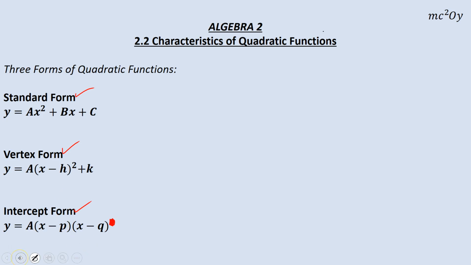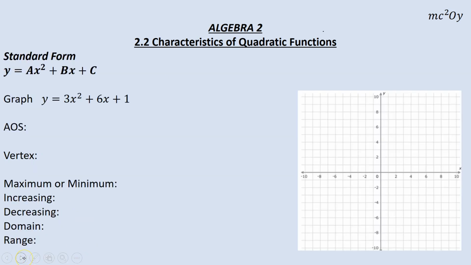All right, so we have these different forms that we're going to go through, and I'll describe them as we graph them. So let's start with standard form. We're going to graph the equation y equals 3x squared plus 6x plus 1. And the first thing I like to do is identify my a term, b term, and c term when I'm in standard form. Please note that when I identify a, we're identifying the coefficient or the number in front of x squared, not the x squared itself. And when we identify b, we're talking about the coefficient or the number in front of the x.